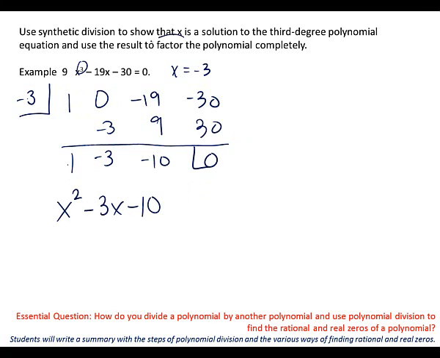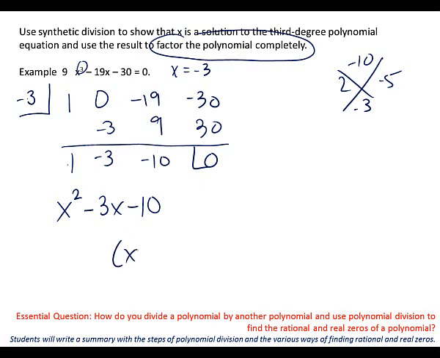It wants me to factor completely. Do I have to do synthetic division to factor that? No, what can I use? Magic x. So synthetic division is a way to get it broken down till we can get to a quadratic, and then we can do all the other factoring that we've done before. Okay? So two numbers that multiply to -10 and add to -3. -5, 2. Good. So we would write that as x plus 2 times x minus 5.